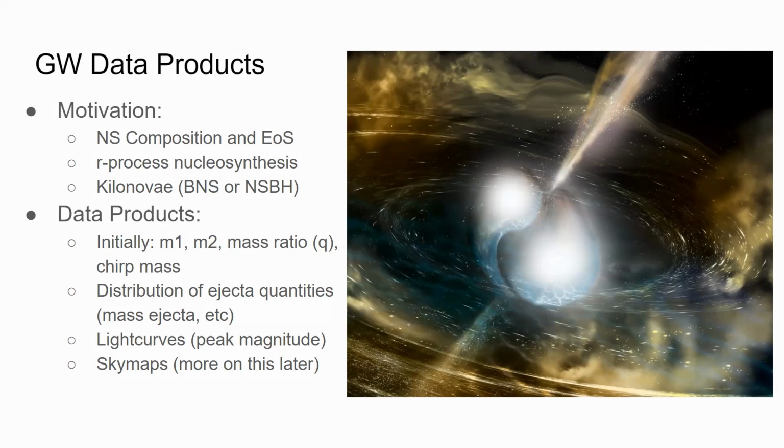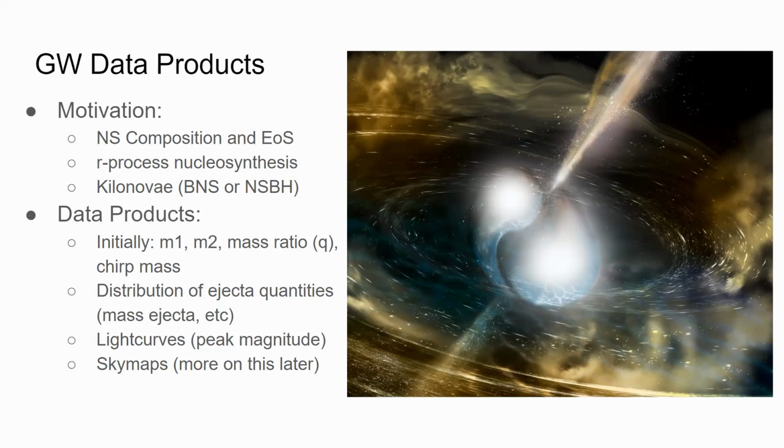And that brings us to the last one, a kilonova, which can only result from a binary neutron star or an NSBH. We'll have better odds with the binary neutron star because, again, we're looking for mass ejecta. So if we're talking about a binary neutron star, we're more likely to have mass ejecta. If we have an NSBH, a neutron star and a black hole, the black hole can kind of just swallow up the neutron star, and you don't end up with a big chunk of mass ejected that can undergo all the nuclear processes and lead to that kilonova.